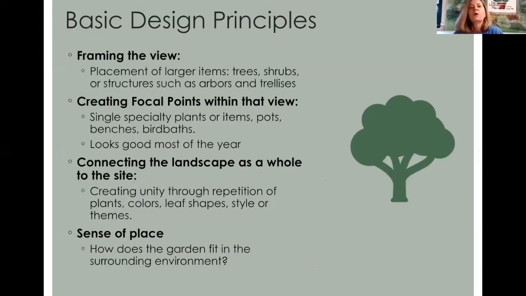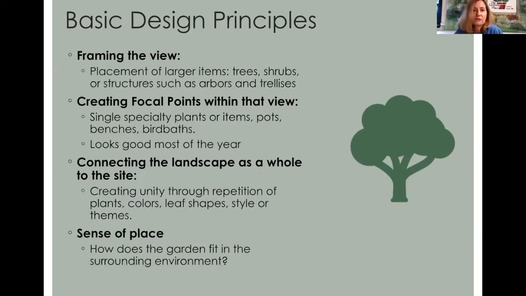So with that in mind, let's talk about some of the things you see on your screen here. One of the things you want to do when you think about the area that you want to work on are views and framing it. So think of it as a picture in a frame, whether you're looking at the front of your house, the corner foundation, the side of your house, even your back patio, which, as I mentioned, we'll get to later.